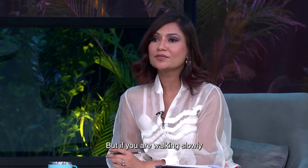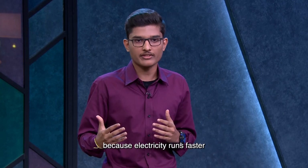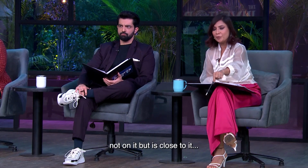But if you are walking slowly or you are just pace running, it can detect, because electricity runs faster than our body movement. Even if your foot is not on top of it but is near it, it will still detect in that area.